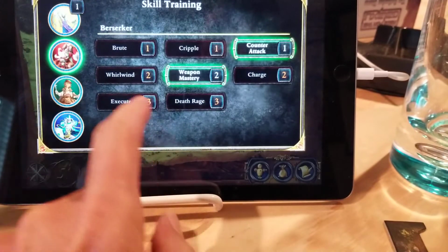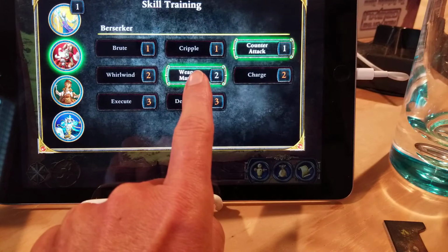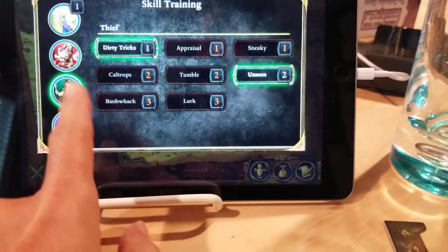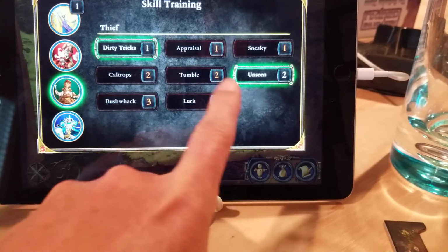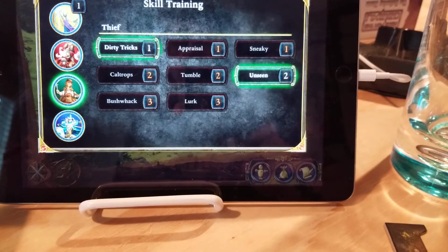And then you can go down the line to each one. So these are the ones that I've picked for Grisbin. He's a berserker, and he has weapon mastery and counterattack. And then we've got Tomble, who has dirty tricks and unseen. So it remembers all that stuff. It keeps track of the money that you find.